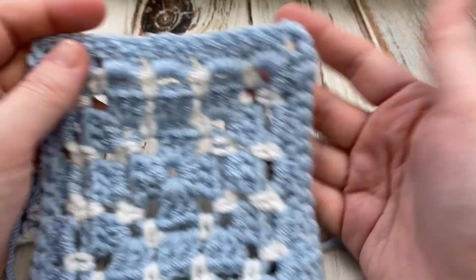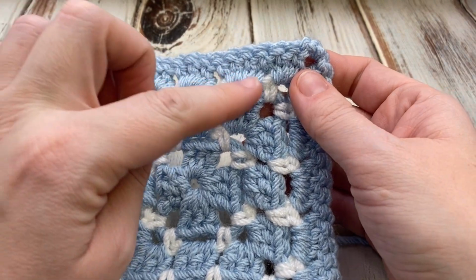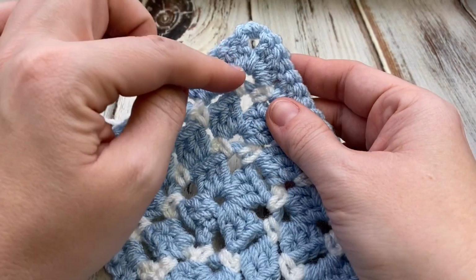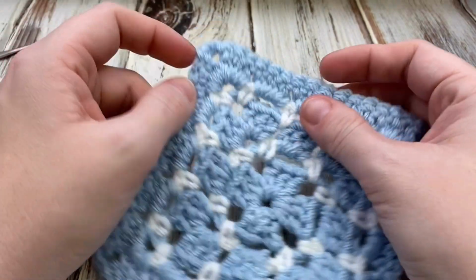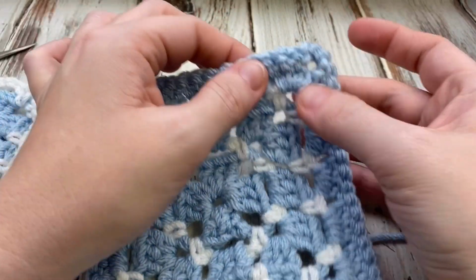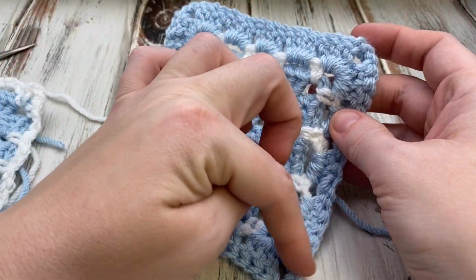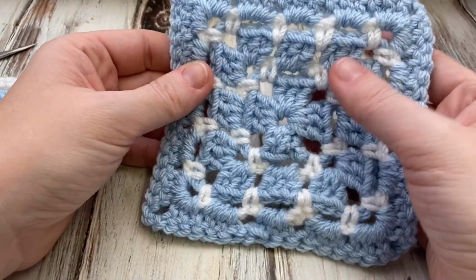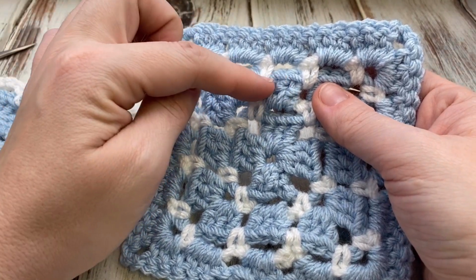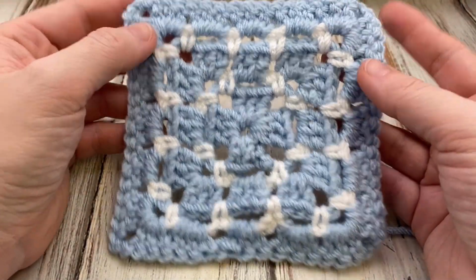So I said if it was a whole bunch of stitches wide, you would still work these 3 double crochet groups in each chain space of the contrasting color to get to the corner. 3 double, 3 chains, 3 double, and then just keep working groups of 3 doubles to your next corner. 3 double, chain 3, 3 double, and just continue around until you join with a slip stitch, and then you just repeat. So just repeat round 3 and 4, and that makes the brick granny.